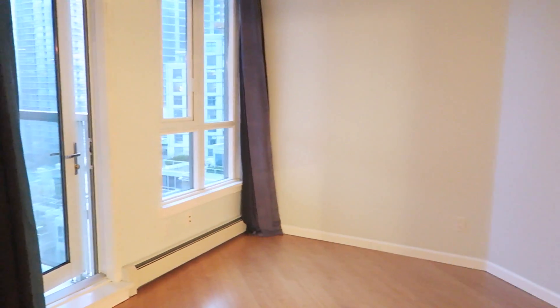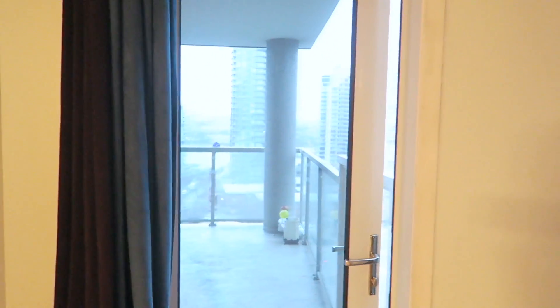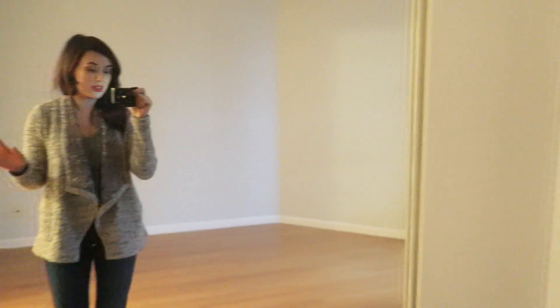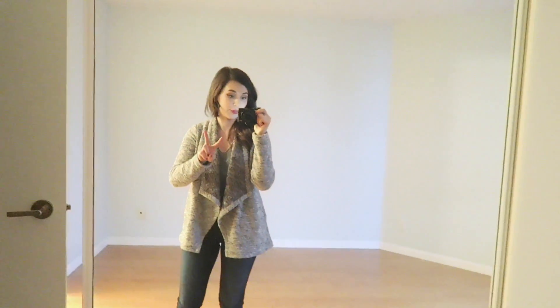And then if you keep going there's the master bedroom. It's got a wonderful window that looks out over the patio, and it's got a second door to the patio as well. There's a larger closet in this room with a nice big mirror — very typical of older apartments to have mirrored doors on closets. I really like how spacious it is on the inside. If you have a lot of clothes like I do, it's something you appreciate, and definitely something I began to appreciate more as I saw a lot of newer apartments. One apartment we saw was a penthouse and it had a closet about a third of this size for two people.